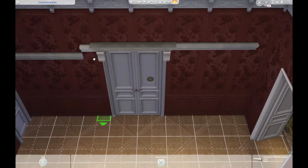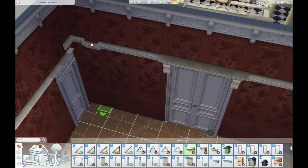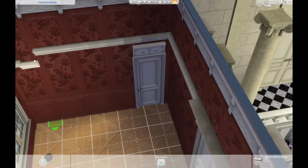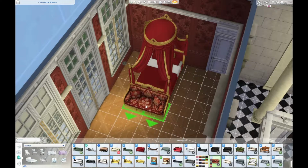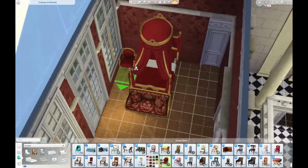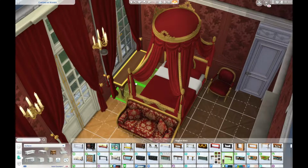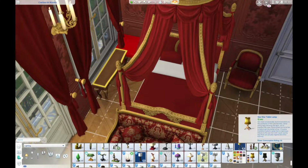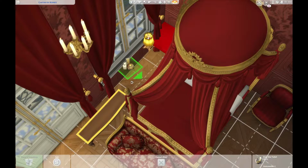Also, there's one of those Google Street View style walkthroughs for this building, so you can totally go through the whole first floor and judge me mercilessly for how terribly I matched the actual building to the Sims building. And part of this was the typical trouble of matching the real-life proportions in The Sims, but part of it was also because I didn't discover the interior street view until after I was done building the thing. Silly me assumed that pictures of one of the bedrooms was from the second floor. Nope, bedroom on the first floor, directly off the foyer. My bad. Yeah, I did not build it that way in The Sims.